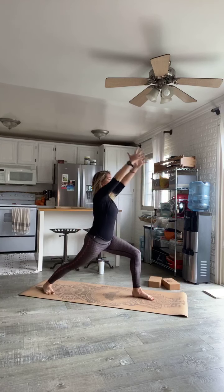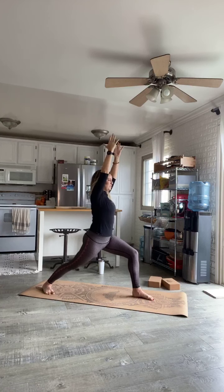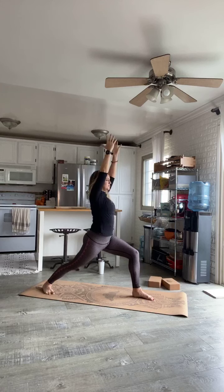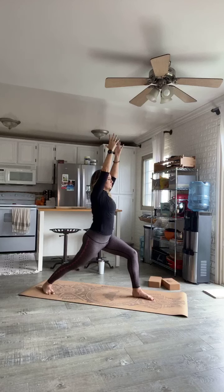I want you guys to get really long here through the sides and really low through the front thigh. So we're building strength in the thighs today, guys. I don't know if you noticed yet, but again, coming back to the breath, finding more length. Last big breath in and out.